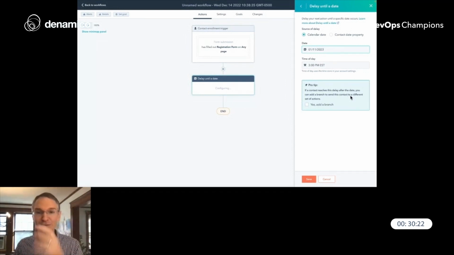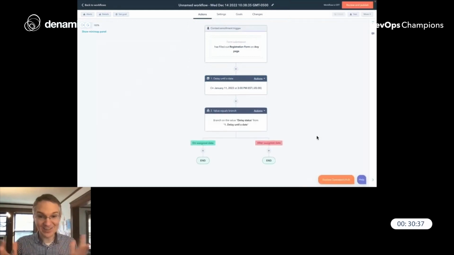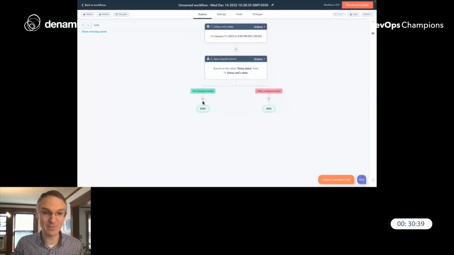So think about this, right? If someone fills out this form after the event is already over, the form is still live somewhere, they clicked an old link in an old email, however they got there, you can just check this box and hit save. And what it's going to do is great for those who came beforehand and were on time, right? We're going to send them a reminder email with a link to log in, whatever it is, to help them remember that they registered for this thing. We could delay until dates.